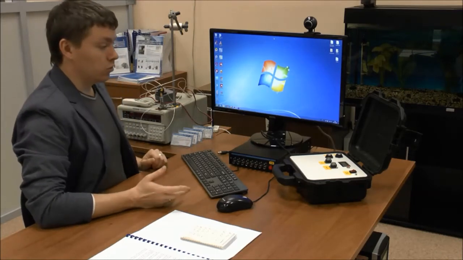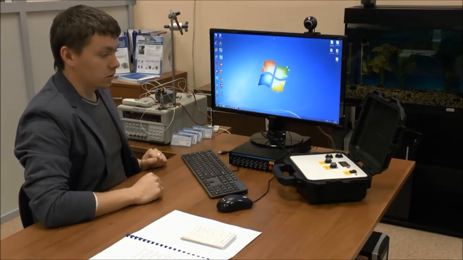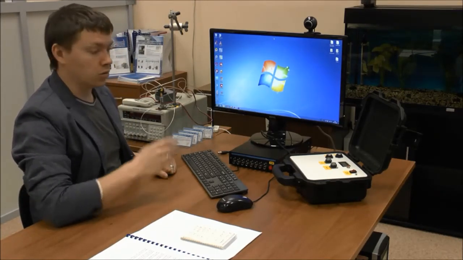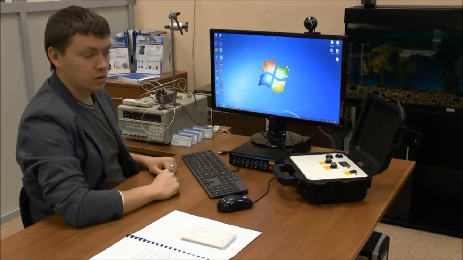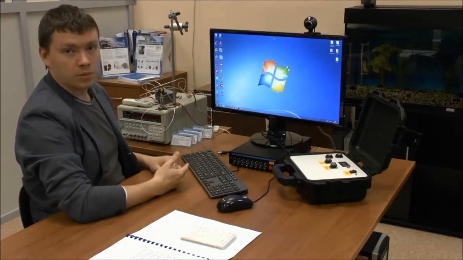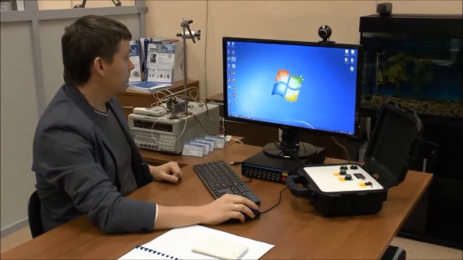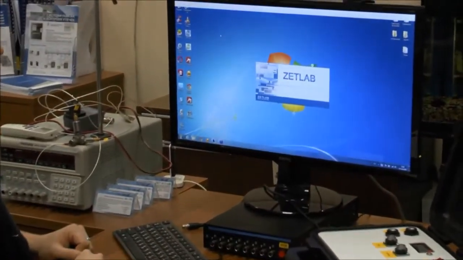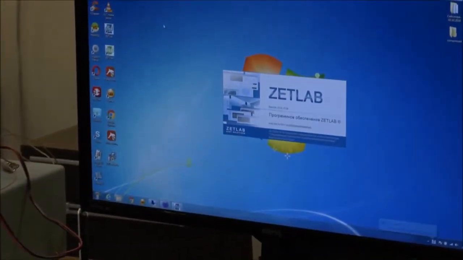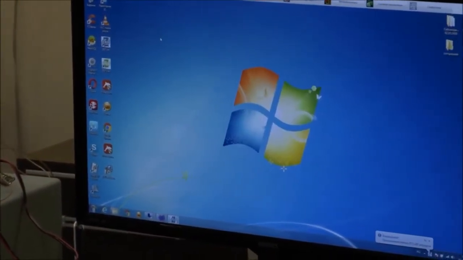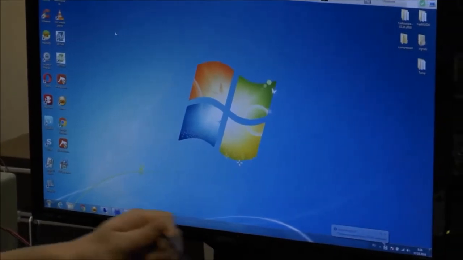So, the first thing to do is to download the data from the system to the PC. To do that, we should start ZETLAB software and connect the mobile system to the PC.